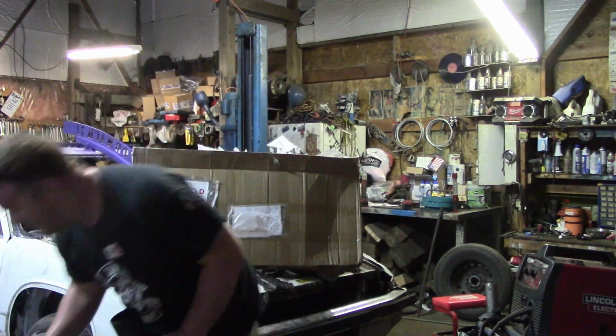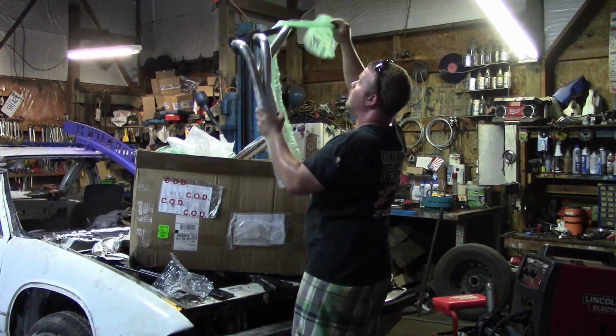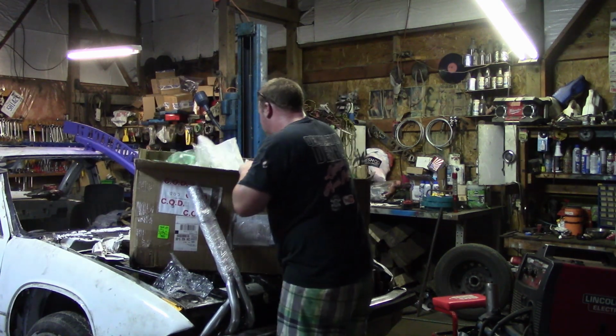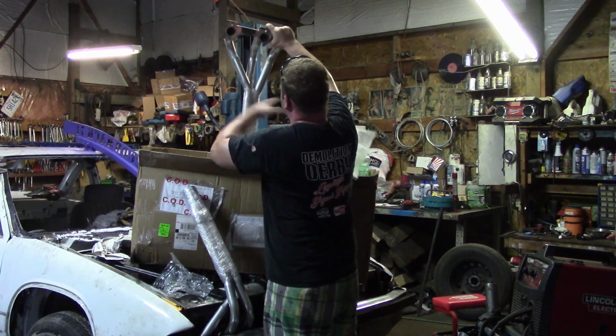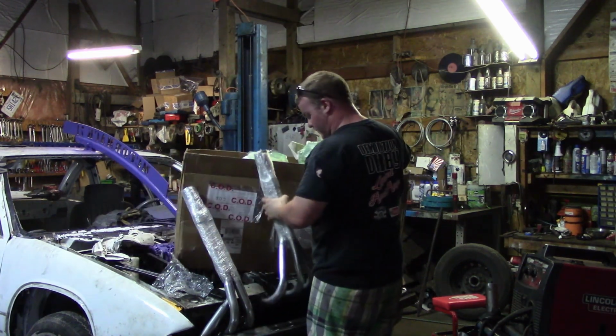Now let's get to these Lumina headers. Now, I've never owned a set of Lumina headers. I've never bolted on a set of Lumina headers. Let's get the X-Acto knife out again. That is a lot of bubble wrap in here.